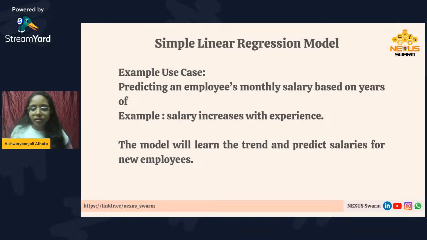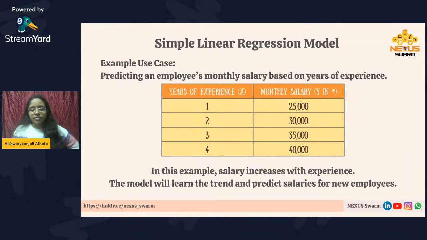Let us take this case. We'll have a short data here. The years of experience: this person has 1 year, so the salary is 25,000, and this person has 2 years, and his monthly salary is 30,000, and this particular person has 3 years of experience and they have 35,000, and this person has four years of experience and they have 40,000.